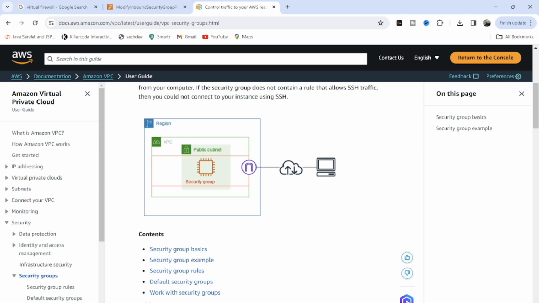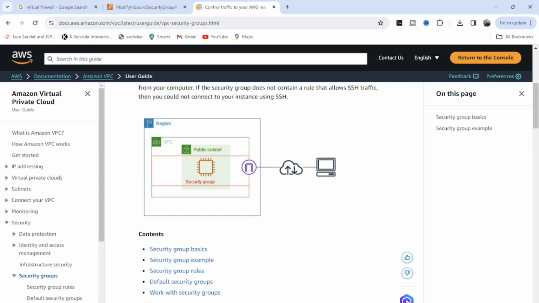So if you see, the client is accessing that public subnet and the EC2 instance created under it by using the internet gateway. We have a virtual firewall, which is called security groups.